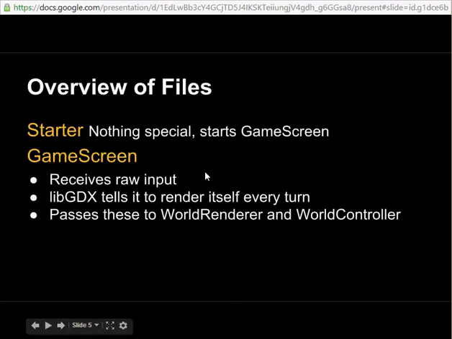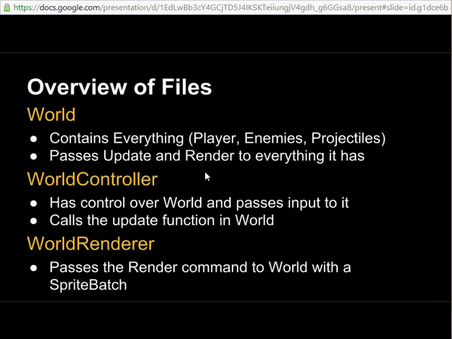It shows things, and it also interacts with the user. So when I click on the keyboard to move left, for example, it's the game screen that senses that raw input, and mostly it just passes that raw input to other classes, mainly world renderer and world controller.